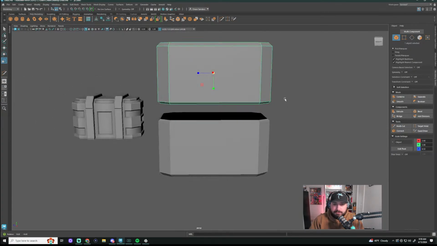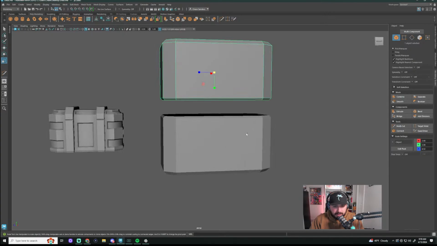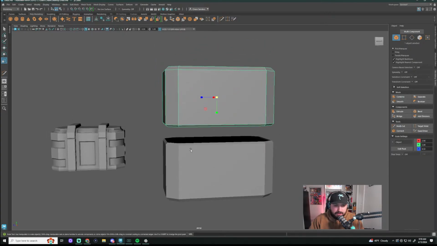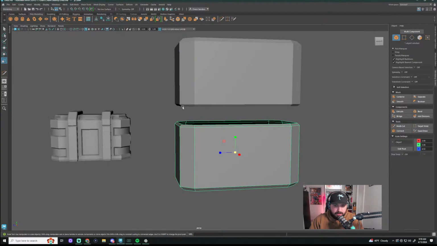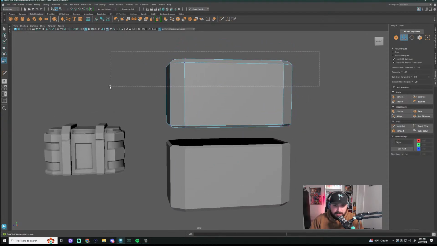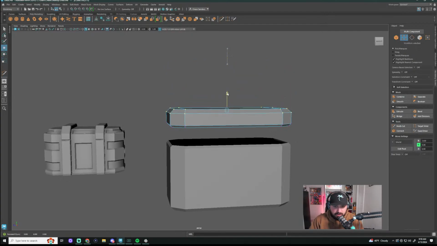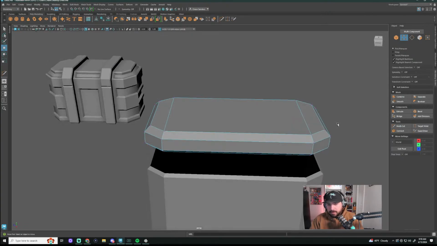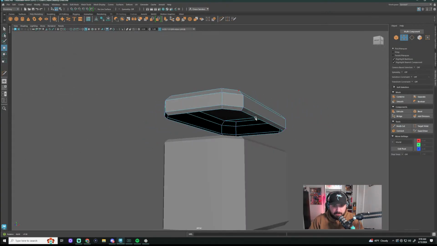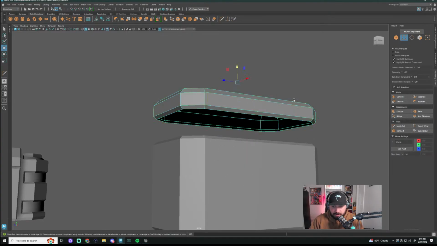Okay, so we've duplicated the bottom of our crate, right? Now there's a couple other ways we could do this too, right? We could technically take the top here and do an extrusion method, but this way works too. I like to do the Frankenstein style of modeling where if I've already built it once, I'm going to reuse it, right? So that's why I'm reusing the top of the bottom for the top of the crate here.